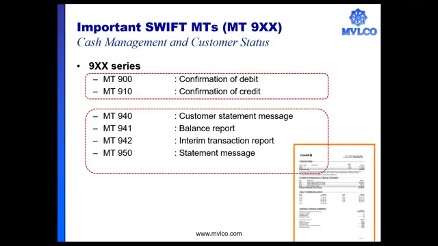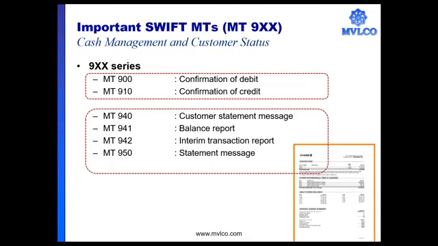The MT942 gives me interim transactions. Interim transactions meaning the bank has opened at 9 o'clock. At 12 noon, I tell my bank, give me the statement of all the transactions which have happened from 9 o'clock in the morning till 12 noon. The bank will then send to me the MT942. It is used to transmit the details and the summary information about entries debited or credited to the account since the last statement. Suppose I was given the statement last evening, then from that point onwards till now, if I want the statement, let's say up to 12 noon, I will get a 942.